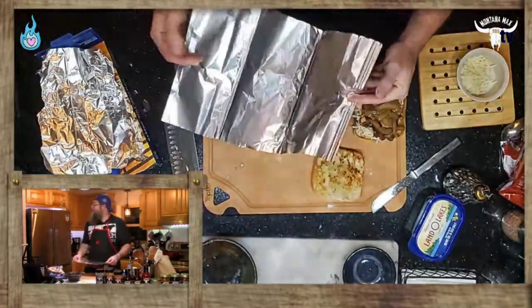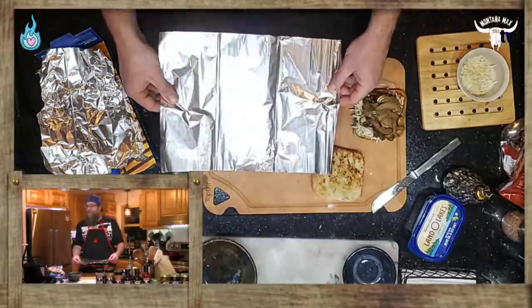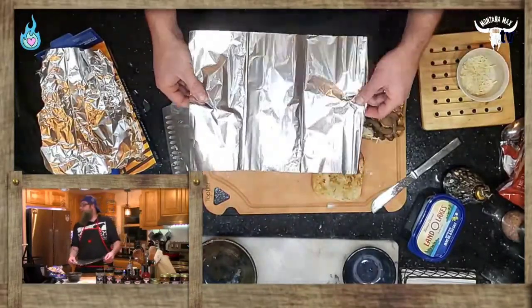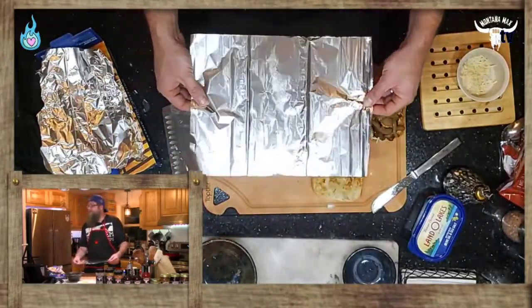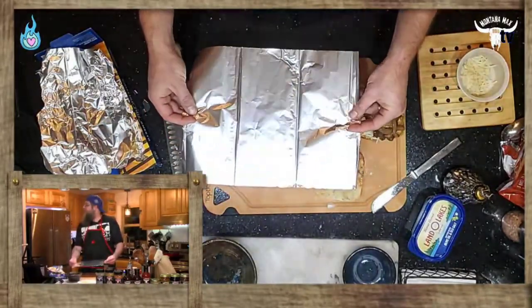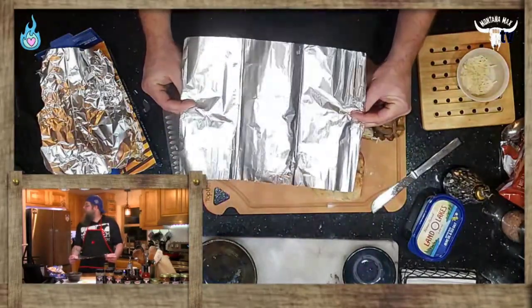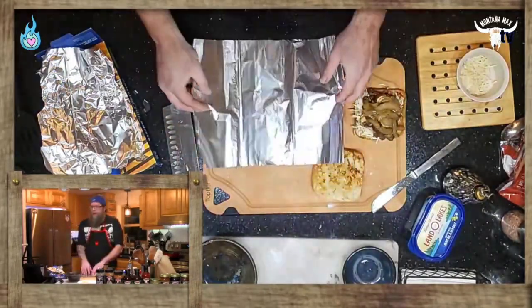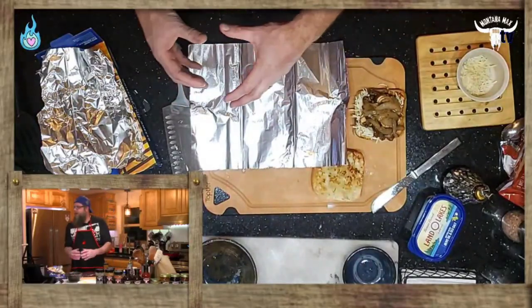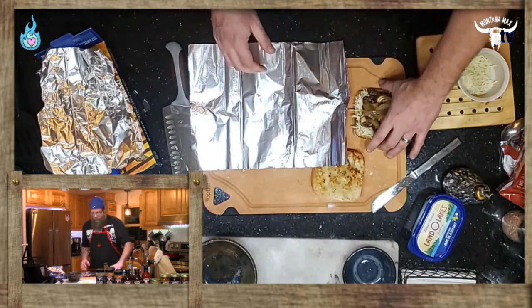Now, I've heard this too, and I've not scientifically tested this, but when it comes to tin foil, or aluminum foil, I'm old school, so I still call it tin foil, there's a shiny side and a not so shiny side. This is not so shiny. This is very shiny. They say if you have your shiny side in, it'll actually cook faster. I don't believe it, but you could test it.